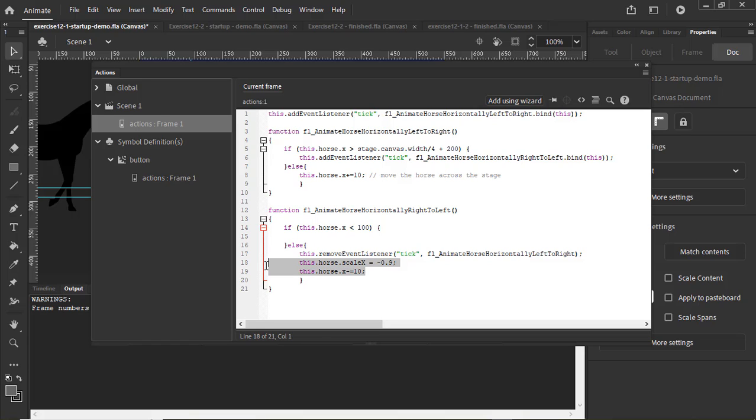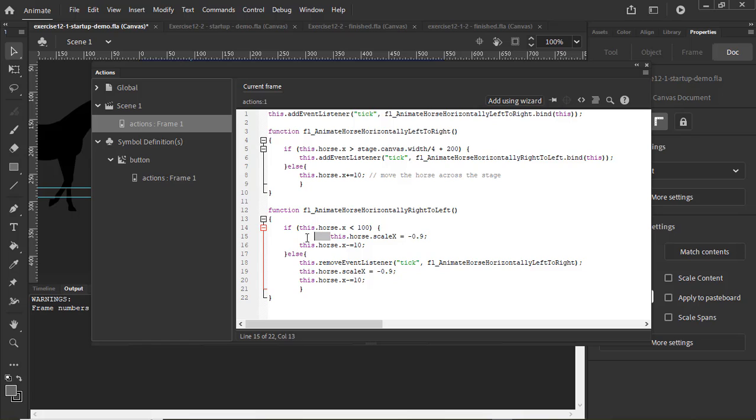We'll just do that simple thing, and we're gonna have to do something different, but I just want to keep it simple for now for demo purposes. So we want the scale to be positive again, and we want the horse to go backwards.